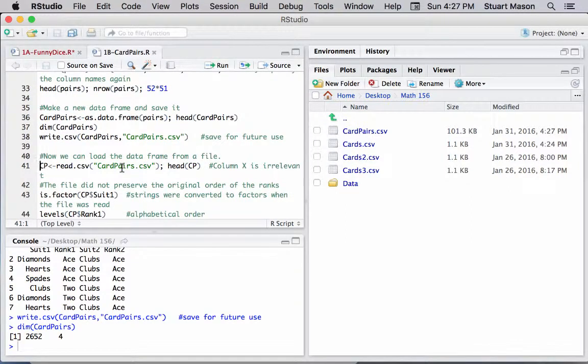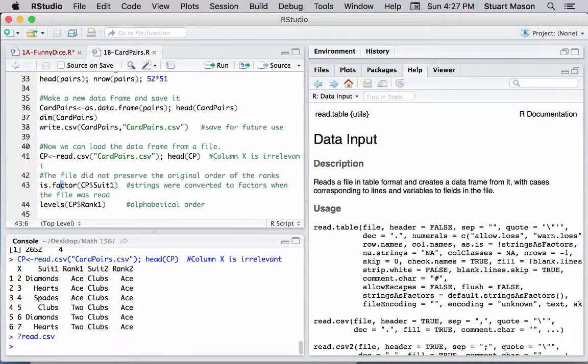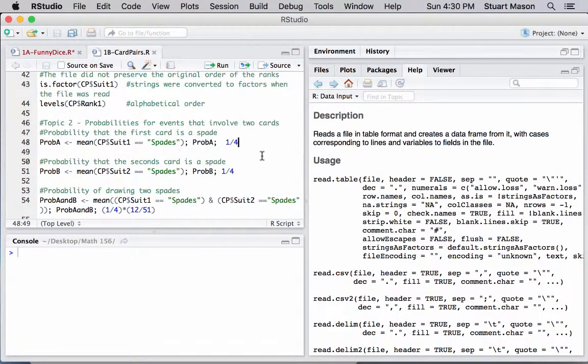And it looks like Paul reads it back into memory and talks about some of the wonkiness that happens. Because we saved it with row names, we get this extra X column, which tries to keep the row names. If you want to make that not happen, just read up on how read.csv works using the help file. And you can see there's information here, for example, that row.names is an argument that you can use to not have it write the row names. Then when you read it back in, you won't get this X column.